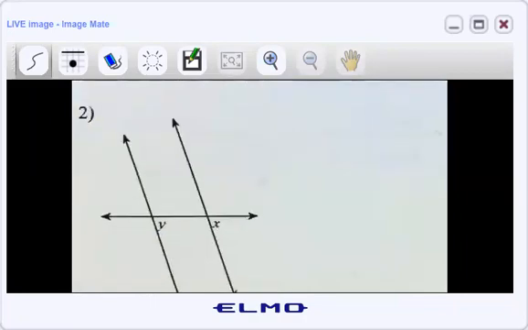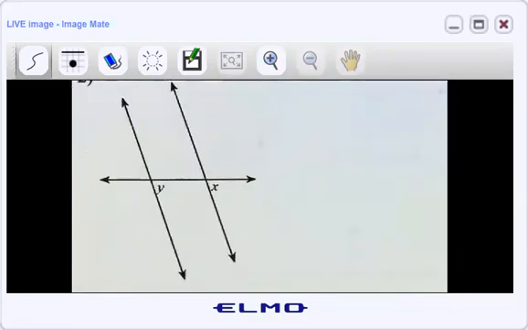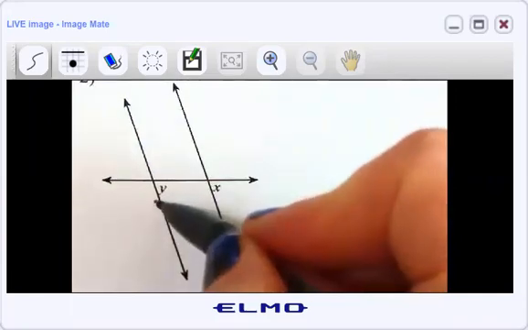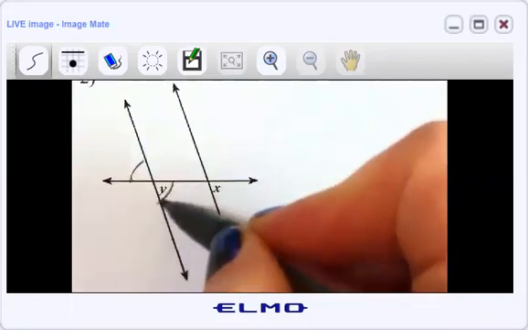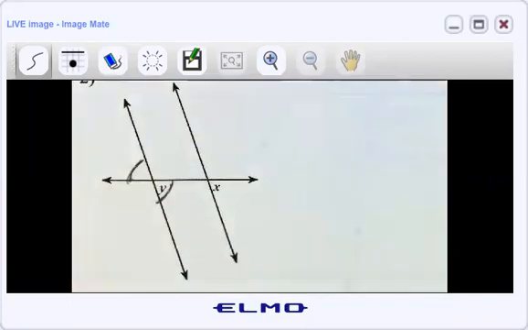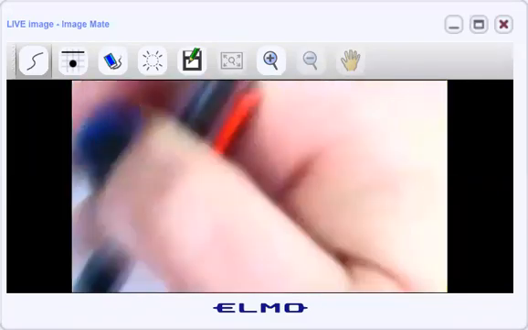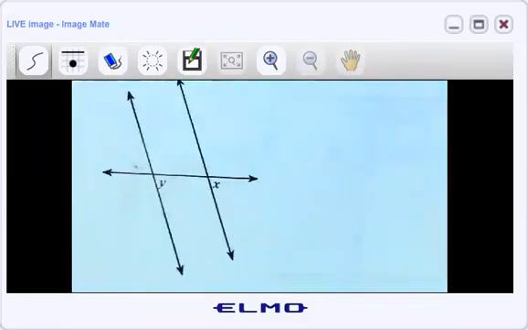How about let's try this one. I'm going to ask you the same question. Demetrius, are these 2 angles vertical angles? Yes. Ooh, be careful. They are not. Vertical angles have to share the same vertex, right? These 2 would be staring right at each other. So these are not going to be vertical. However, are they corresponding?